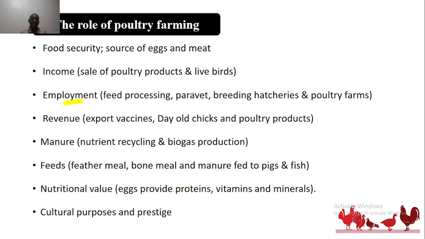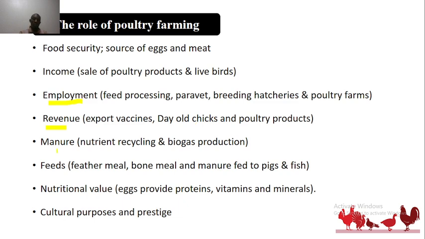For example, you have workers who are working at the farms, people who are processing, who work in feed processing. We have the paravets, the vets, we have breeders. Like in Uganda, we have Kuroiler, we have Bazooka. These are all breeders. They are earning money within the poultry farming business. We have revenue to the government. This is through import of day-old chicks, for example, people who bring in those Hubbard, those who bring in 500 Cobb chicks. Some bring in materials that we can use, or equipment, for example the drinkers and the vaccines. Still, they pay money to the government.